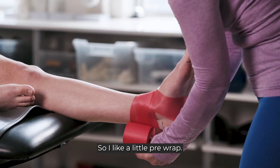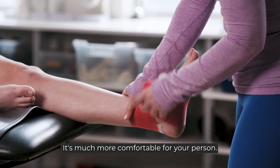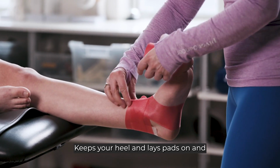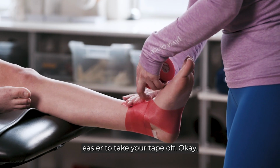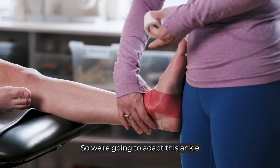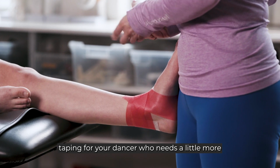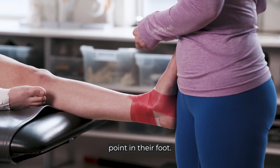So I like a little pre-wrap. It's much more comfortable for your person, keeps your heel and lace pads on, and easier to take your tape off. Okay. So we're going to adapt this ankle taping for your dancer who needs a little more point in their foot.